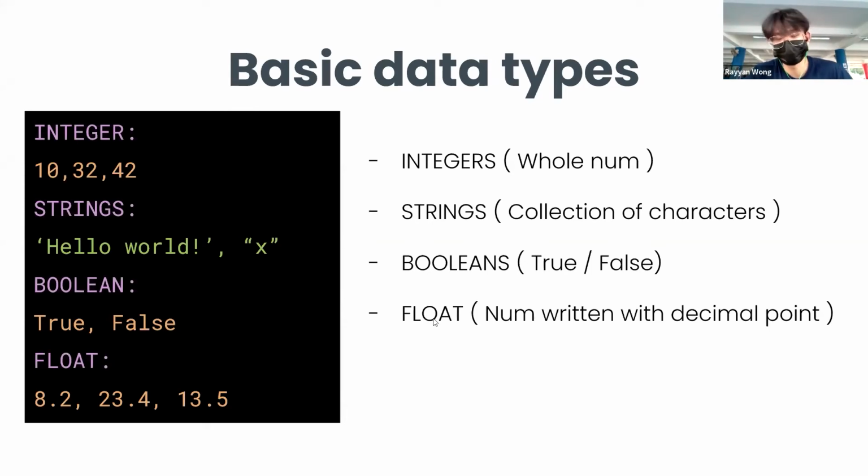Now comes float. Floats are basically numbers with a decimal point, right? So if it's not an integer, if it's not a whole number, it's probably classified as a float, right? So you'll be coming across all these data types as we go along in the workshop. Okay, those who have any questions so far, feel free to ask in the chat, and Celine and Raphael will assist you guys. Okay, right.